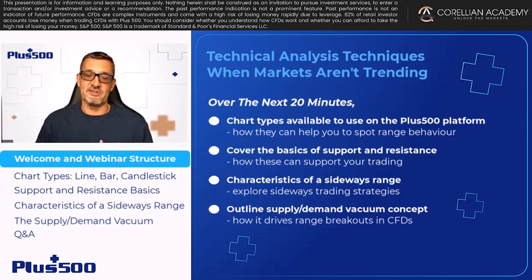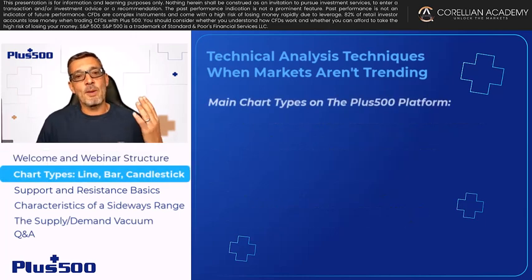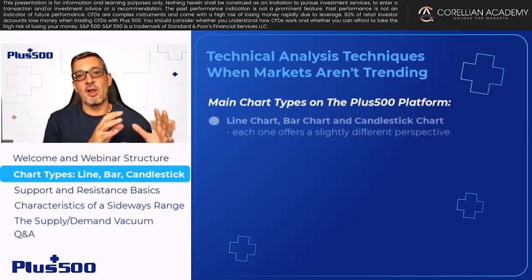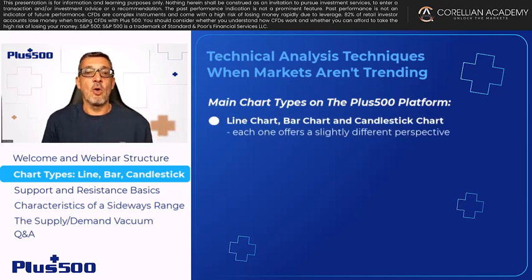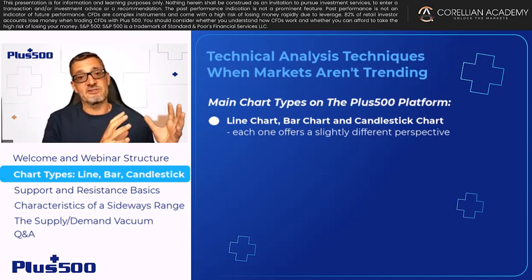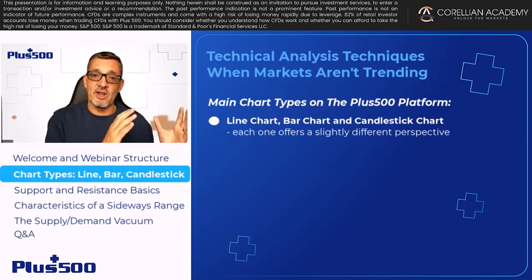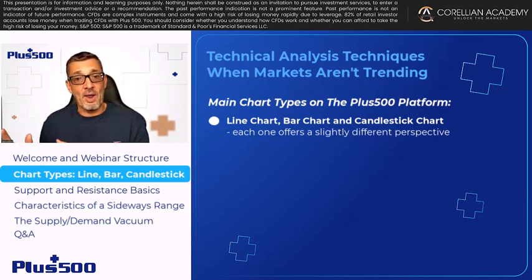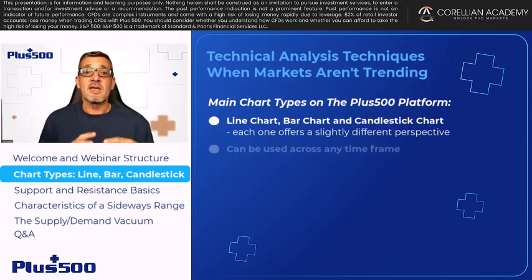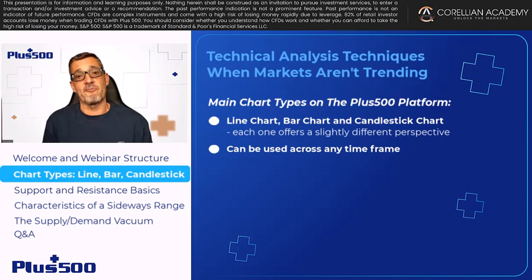Right, let's get started. Now, as it's webinar 1 in this series, I'll start by looking at the different chart types, or the most popular ones that you have available to use on the Plus500 platform, because each one offers a slightly different perspective on price action. No matter if you're looking at a weekly, a daily, a 1 hour, or a 5-minute time frame, it's important to note that all the chart types I discuss today can be used across any of these time frames that you may be trading or analyzing.